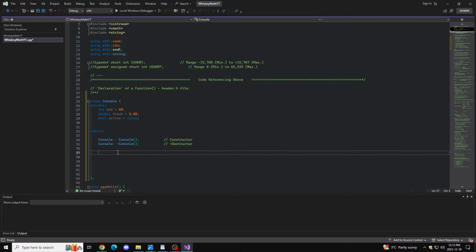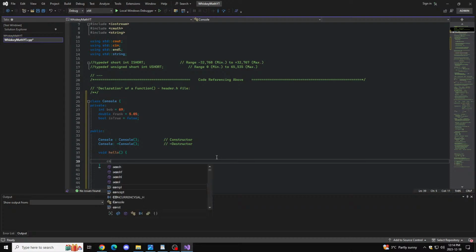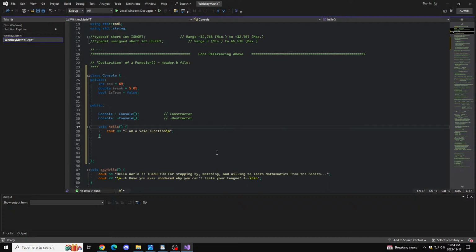And then of course a void function. Just to give you guys an idea, okay? All right, there we go. Something quick and something simple.